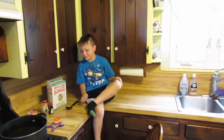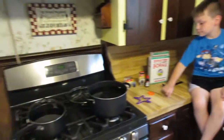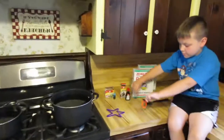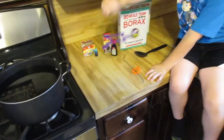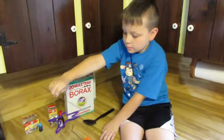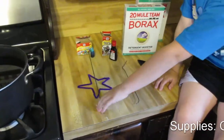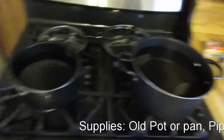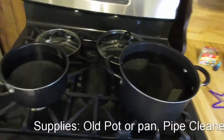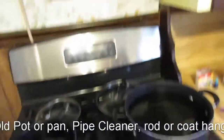What are we doing today? Growing crystals. Alright, growing some crystals at home. We did a little prep work beforehand. We made shapes with pipe cleaners. This is mine. And I made a purple star. Now, what we did was we put them on an old piece of coat hanger, and we tied some regular sewing thread onto them, so that they will hang inside these old pots we have. We've filled the pots with water already, and we're going to bring that to a boil in a few minutes.